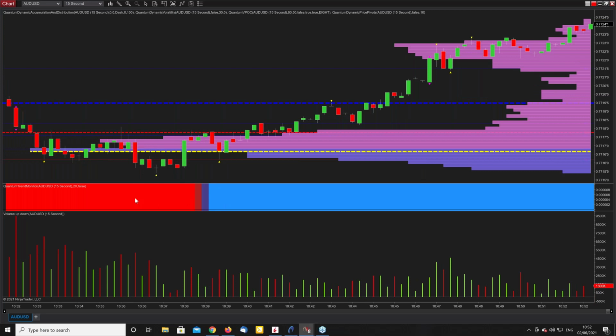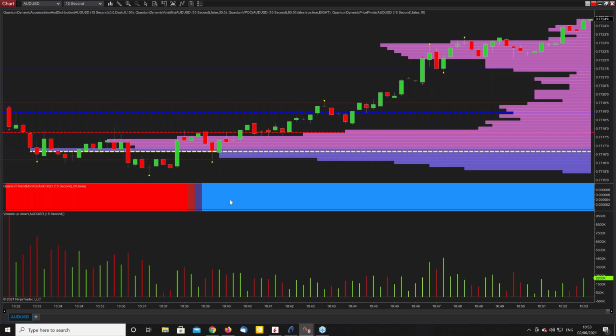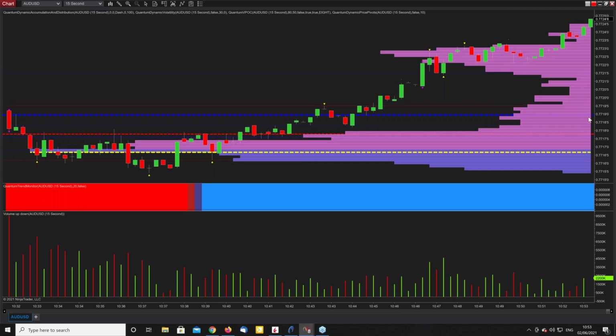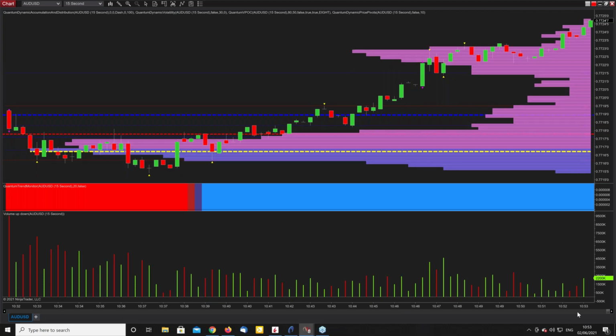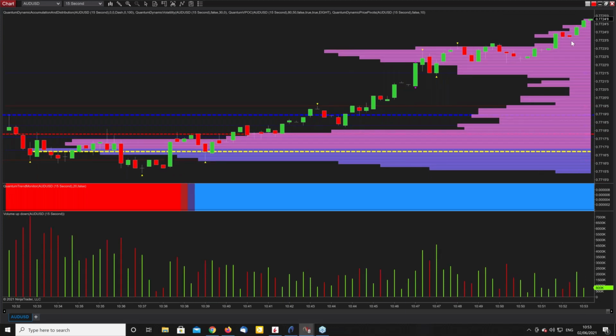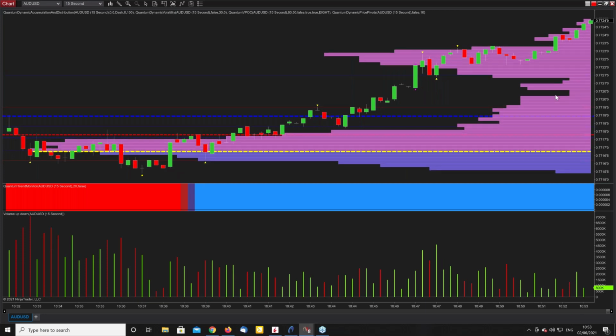The trend monitor, you can see here, we've transitioned from what was heavily bearish. We went into darker red, we went into darker blue, and we've come out the other side into brighter blue. So we now have a classic traffic light change where we've changed from heavily bearish to heavily bullish. We're breaking away from the volume point of control. Volume all looks okay. Just looking at the volume profiles here, we've got a little bit of a rise in volume on the little pullback, but nothing too much to worry about. We've moved up very quickly through the volume point of control.